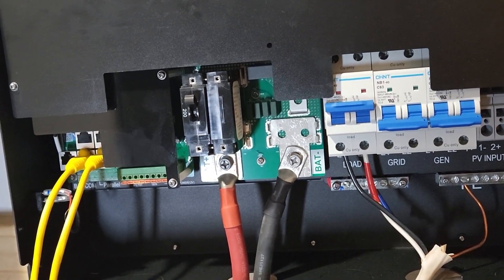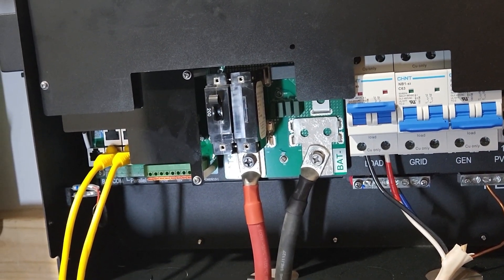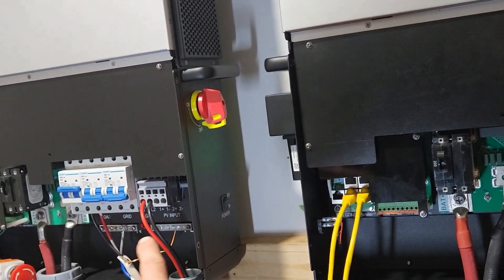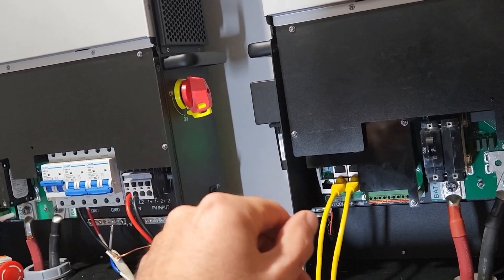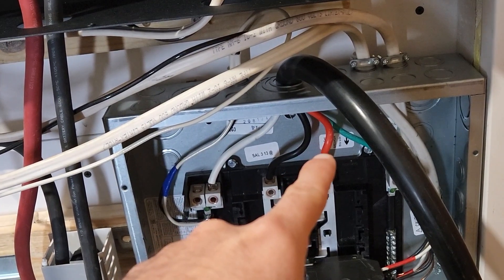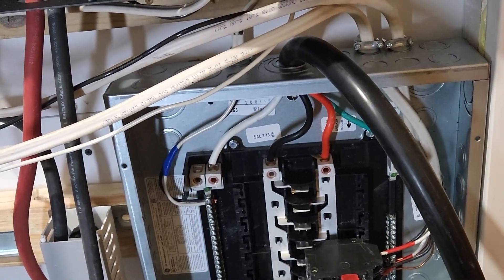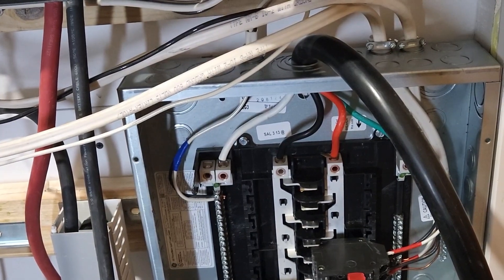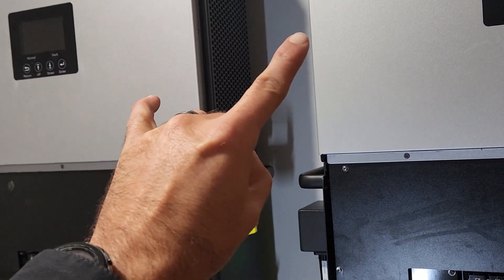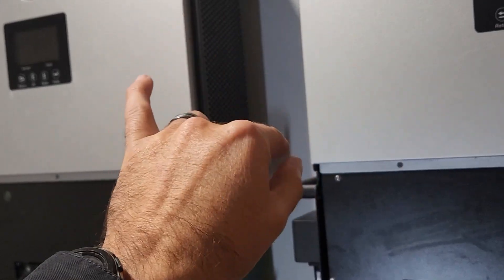The max load I pulled today was about 190 DC amps total between both sets — so about 95 amps per inverter, which is about 40 amps AC. I did see a surge amperage of 27 amps AC at one point. I'm going to have to figure out a larger load to test it higher — the most I could get was 80% on one leg and 60% on the other, so I'm still short about 1000 to 2000 watts on the two legs.